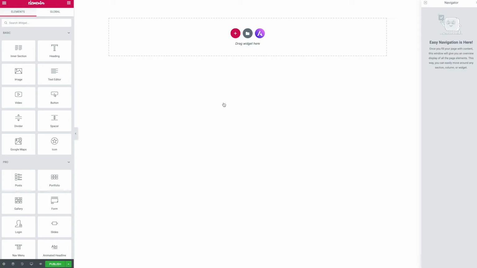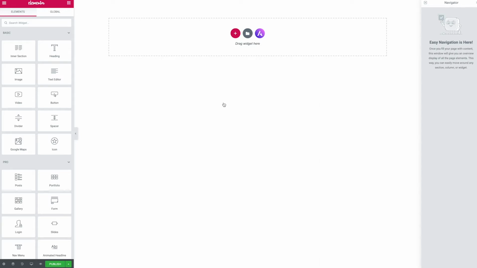So the way that we're going to structure our highly converting opt-in landing page is having our hero section at the top with our call to action, and the call to action is going to be our online form. Underneath there we're going to display the benefits of downloading our product. Then we're going to have a few testimonials from people that have benefited from the product, and then finally at the bottom we are having one final call to action.